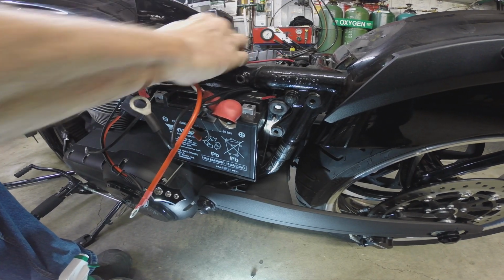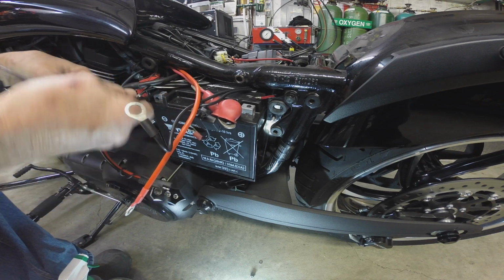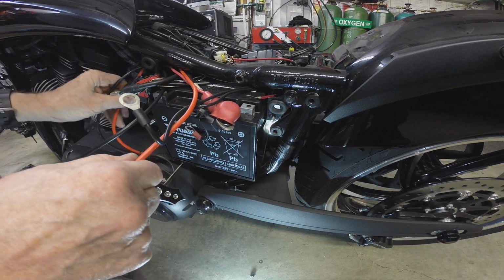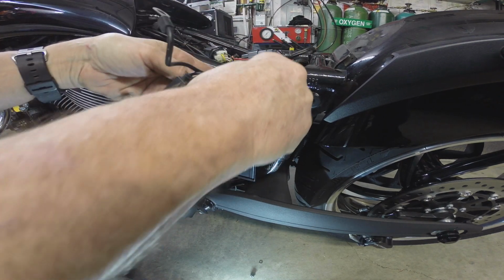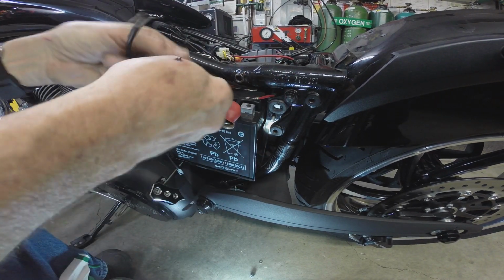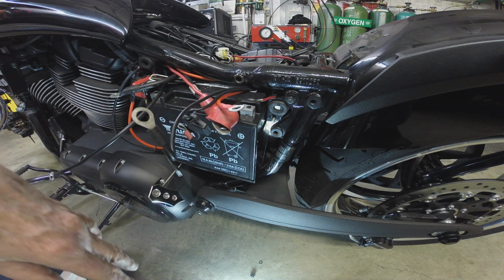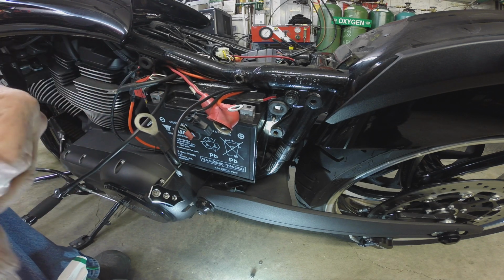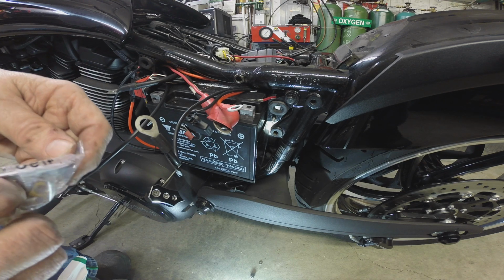I'll just lay it in like so. So I got this ground, I got this ground, which is my battery. This is my battery tender. I might not have to shorten this up. It's actually not too bad. It just isn't any really good way to get it hidden. Not hidden, but stowed or whatever. I guess that'll work. Okay, so I'm gonna hook your positive side up first, and make sure your ground is not getting touched by any of your ground wires, just so that the motorcycle will not be energized. And if you hook your positives up first, hook your ground up last.